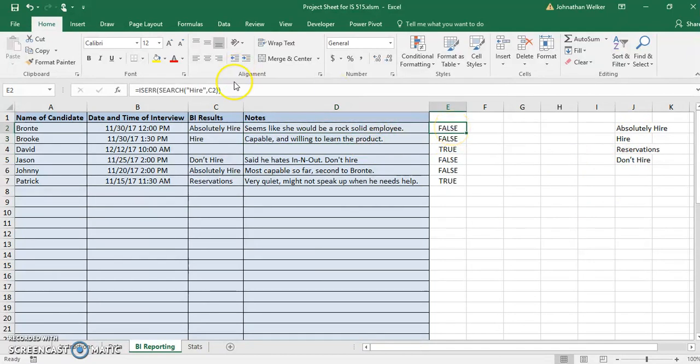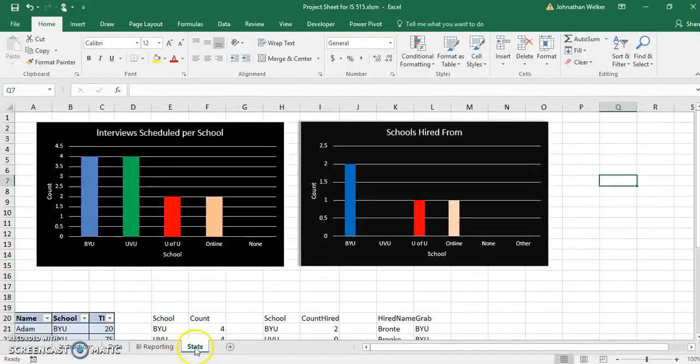Search in here, if it contains the word hire, then it'll show up as false, but if it's an error, it'll show up as true. So that's a little bit backwards from your thinking maybe, but once I knew that, it worked, and I could just hide that away somewhere else so no one messes with it.